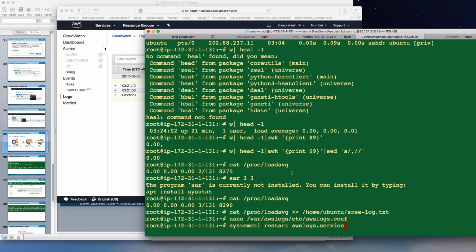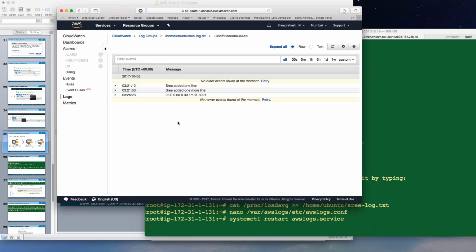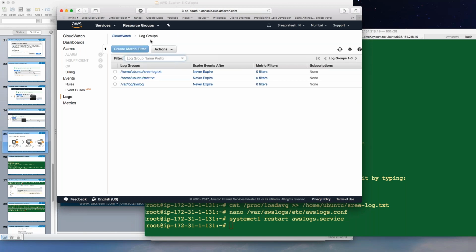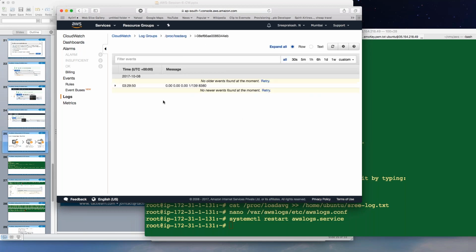Let me restart the log service, and when I look at the log group, you should see, yes, it has come. The load average group has come, and our instance is there, and see, it is continuously updating.